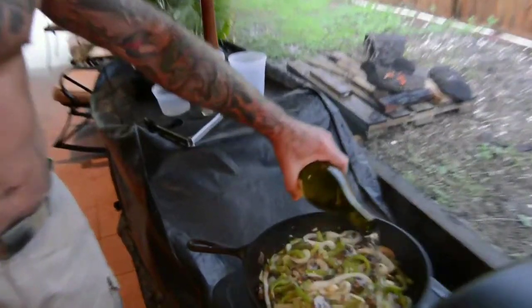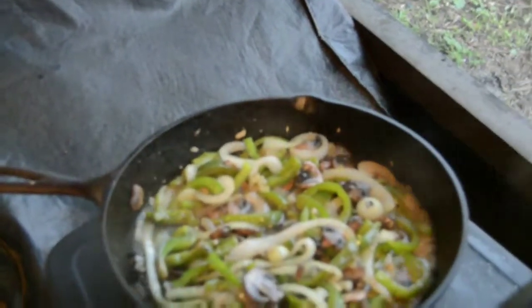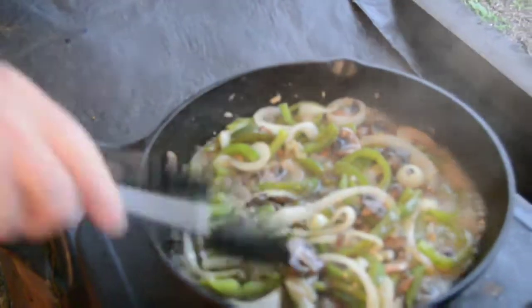I know they always say don't cook with any wine that you wouldn't drink or something like that, but this is straight up $2 Chuck. Well, actually it's 2018, so it's like $3 Chuck. But dude, I seriously get this stuff for like $3 at the store. I'm not gonna spend $25 on a bottle of wine just to cook with. I mean, really, maybe some people can tell the difference, but I can't. This is gonna be killer.